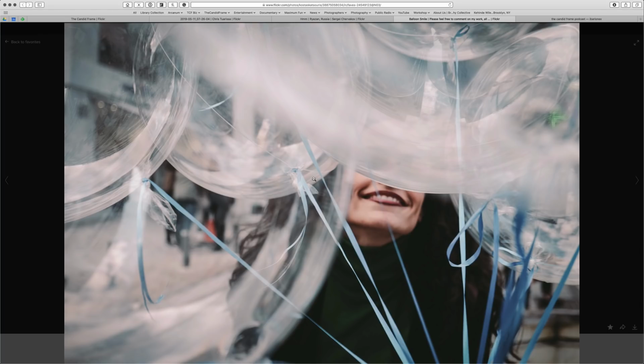And this is a real simple shot, not just in terms of what's obscured by the balloons, but just look at the color palette. We've got a lot of blues, largely because of the quality of the light and the color temperature at which it was shot, but also just the blue of the ribbons that are secured to the balloons and the contrast that creates with her warm skin and those red lips and that great smile.